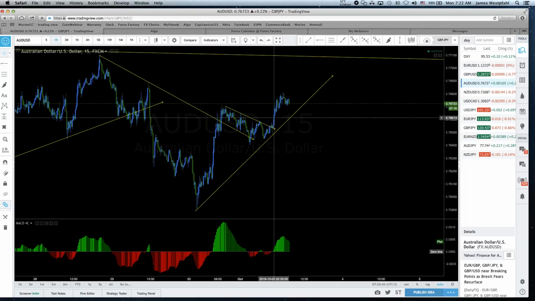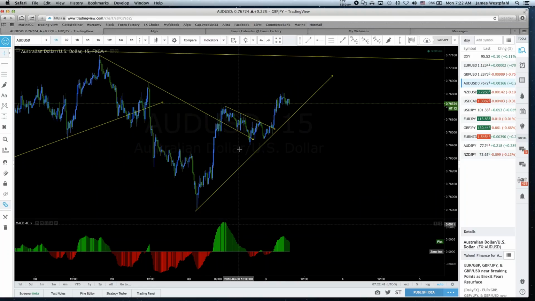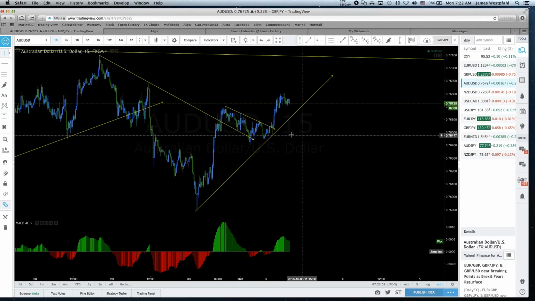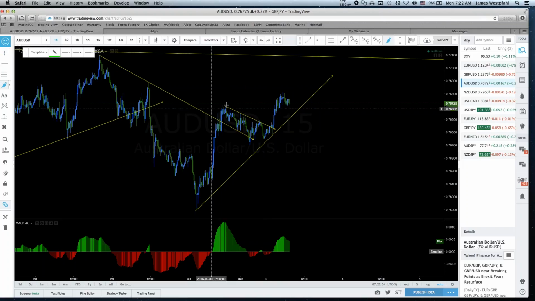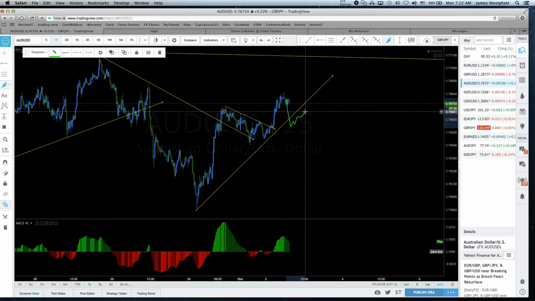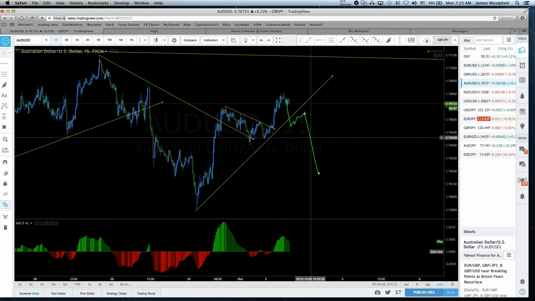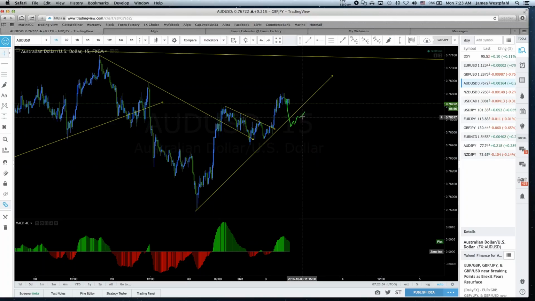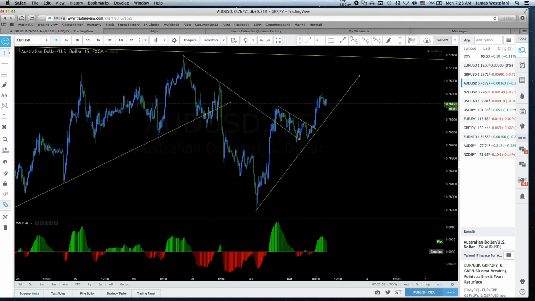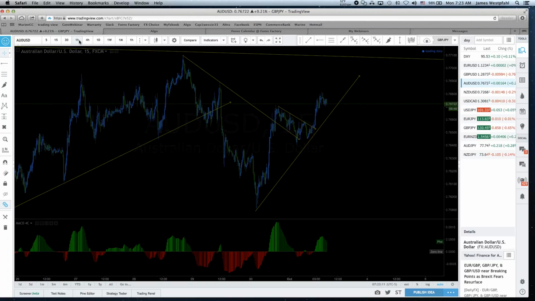Yep. So now we have divergence. You can see the divergence. This is a higher high, higher high. The MACD's falling off. So if we get a break of this trend line and consolidation of some sort that confirms the short, then we'll look for a short. There's a chance it could continue to go up because, as you saw, the dollar index. Let's go back up the time frame.